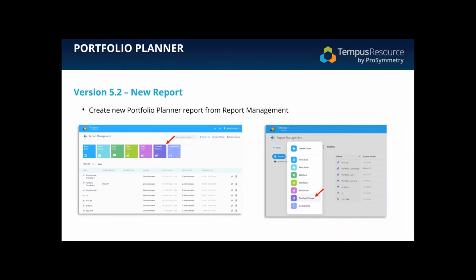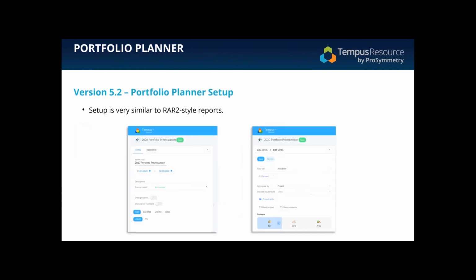All right, so working with Portfolio Planner, the option exists under reports, and you'll see 2 different screen captures here, of course, if you're using the list view or the folder view. And as you click on the tile, just like any other report, it's going to take you into a report designer. It'll have 2 tabs versus the conventional 3-tab configurator. And unlike other reports where you save the definition and then you move on, with the Portfolio Planner, you're really continually modifying its definition because you're doing things like forcing in, forcing out, changing the ordering, changing time frames, changing color codes, interacting with underlying data that might be stored in a separate model.